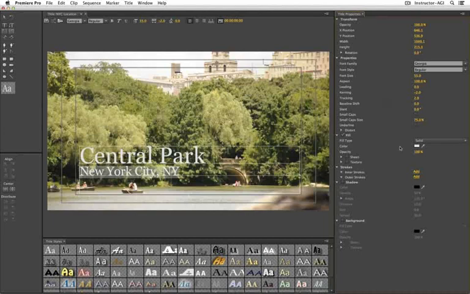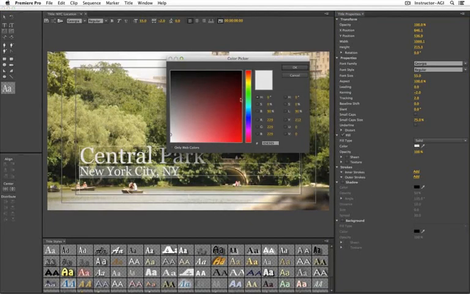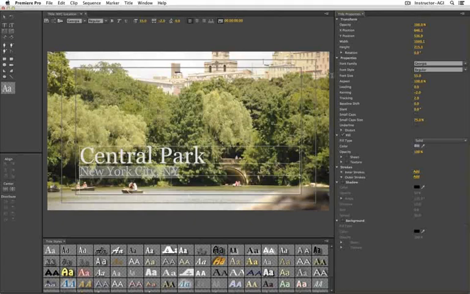You can also control not only the appearance of text, but you can control the color with the fill section. By default, I have white text, but I can always click on the fill color box and change it. I'll make it a light gray. I'll just click on the standard Adobe color picker. I can also type in values using any of these color systems. Okay, so that's the new color. I can also add strokes or outlines to text. I'm going to highlight all my text.